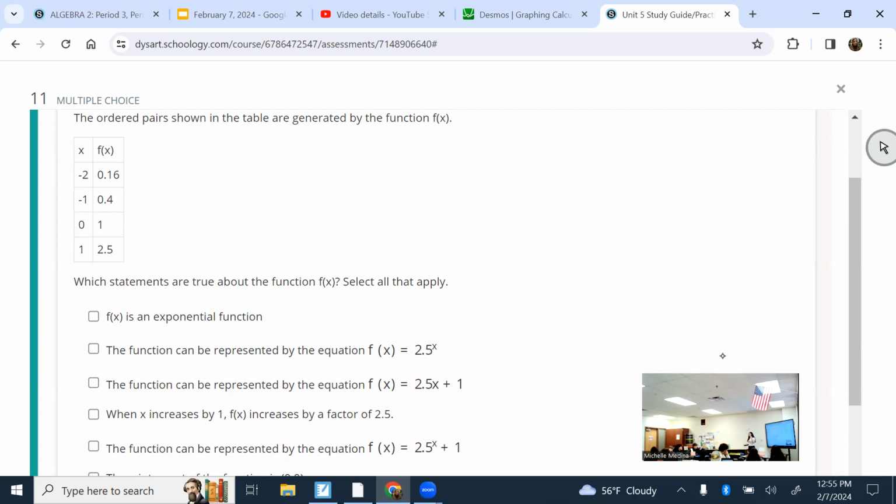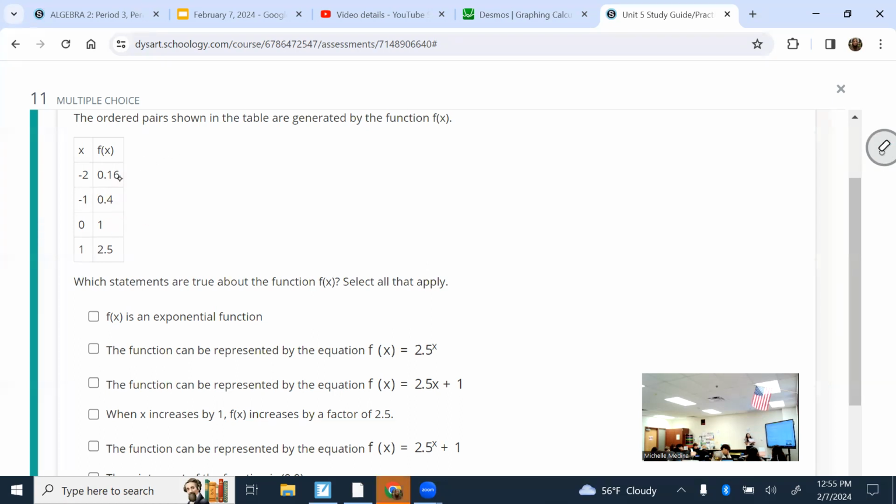Okay, so compare it to our linear functions that would add the same amount each time. If I'm trying to see how I can go from 0.16 to 0.4, I could try adding 0.24, but then it would have to be consistent throughout if that's the pattern, right? All the x's go up by 1 each time. So if it is linear, then it would have to add 0.24 each time. Is 0.24 plus 0.4 1? So it's not linear.